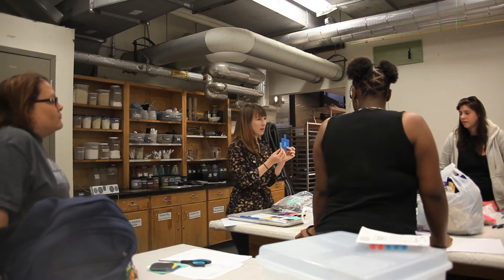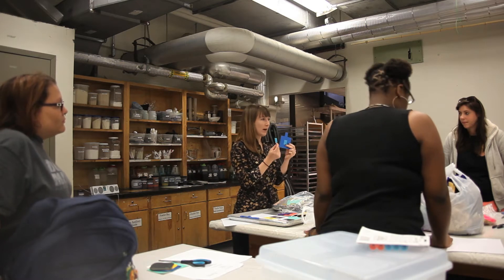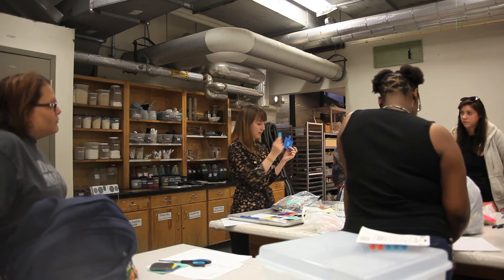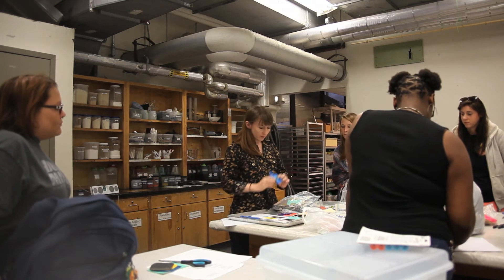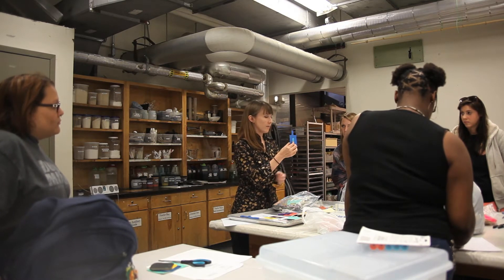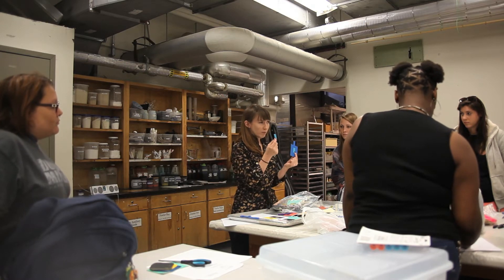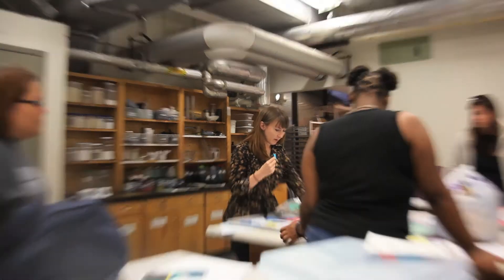One thing you can do is make this one look much brighter than it is. It won't change bright or dull — you're really dealing with hues. This is something that's already bright. This is also making this color lighter, so it's getting lighter and greener. Let's see if we can make this one bluer and darker. How do you make something more blue and dark?